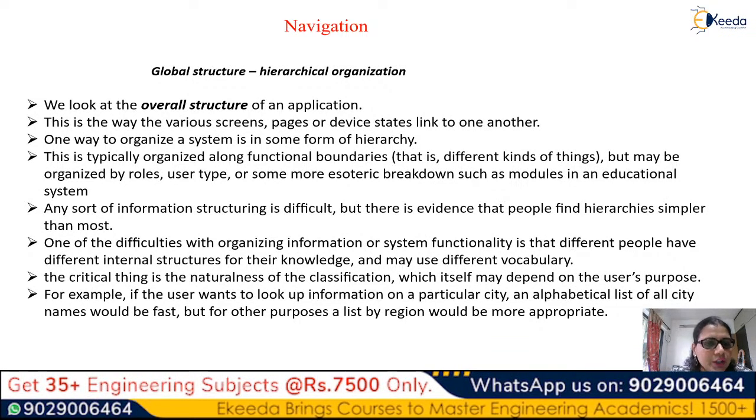Then we look at the overall structure of the applications. What is the application structure? That means it could have various screens, pages, or device states linked to one another. One way to organize a system is in the form of hierarchy, like the parent window classified into certain child windows, which are again classified into certain sub-child windows, and so on.